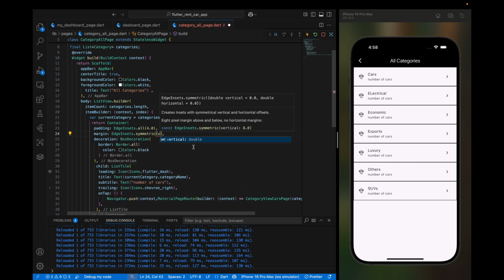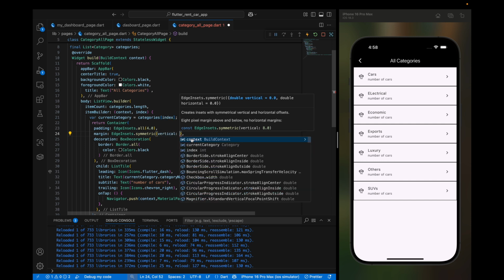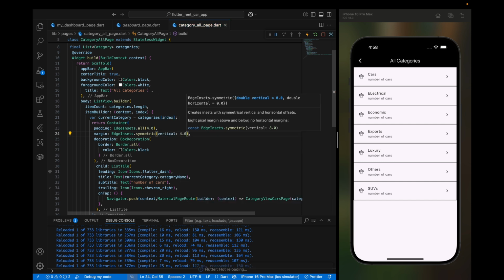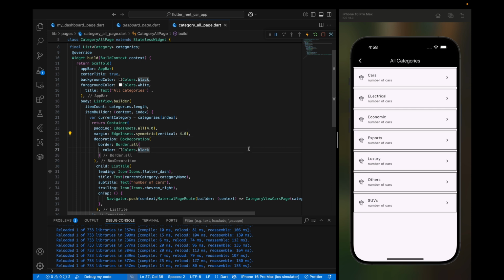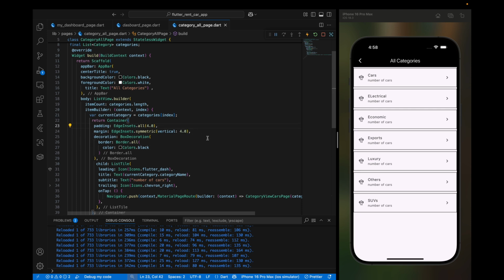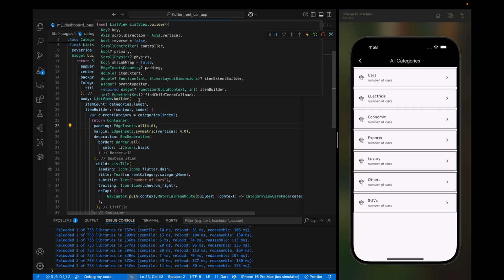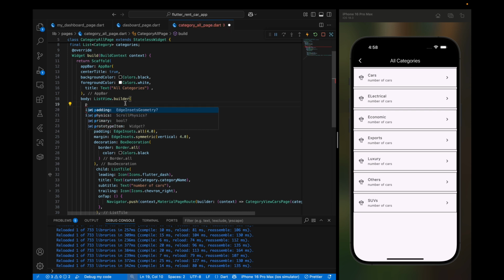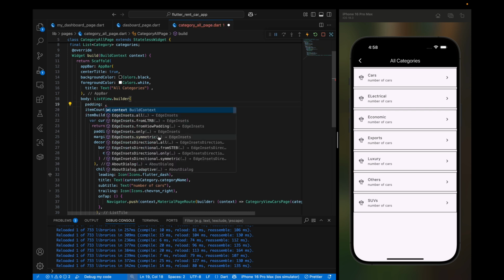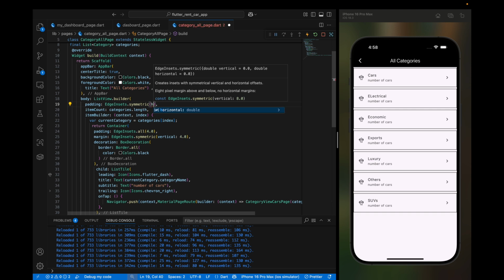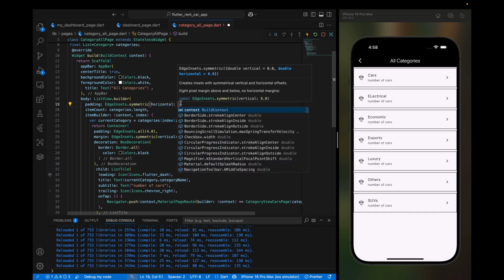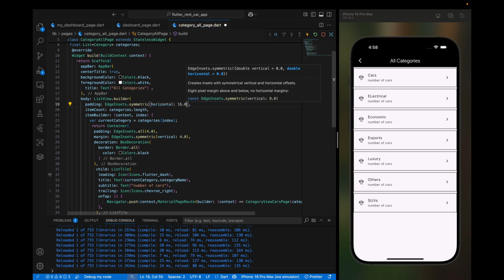So just call vertical and the value will be 4.0. So save everything. And now right here inside of your ListView widget, if you want to add some padding, just call the padding, call EdgeInsets.symmetric, and just call horizontal, and with the value, let's say 16.0.